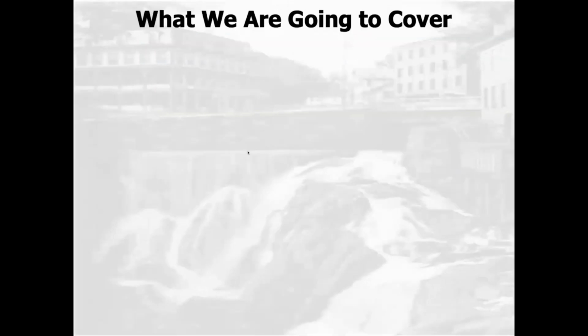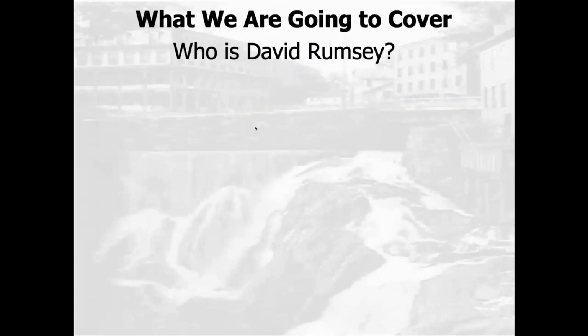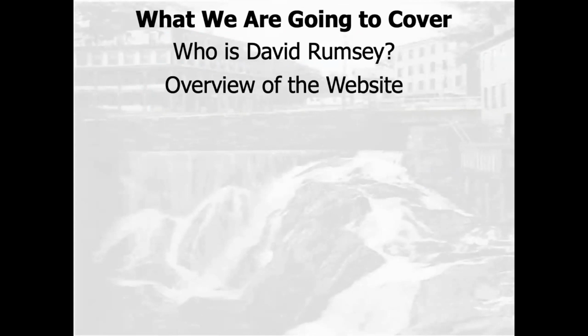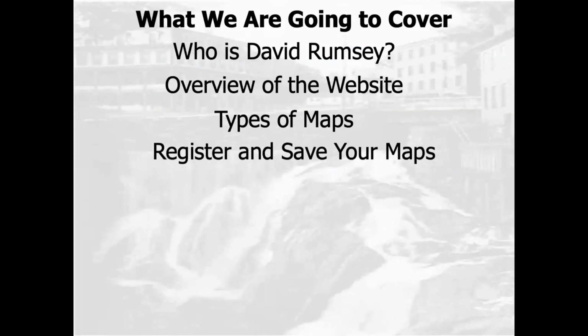So what we are going to cover today: who is David Rumsey, and why does he have this huge map collection? We'll do an overview of the website, go through some of the menu options that are there, and the types of maps that can be found in this massive collection. You can also register and save the maps that you find into a collection, so you don't have to redo the search next time. You can also export maps at different sizes and resolutions, and that's another way you can save your maps from the collection.